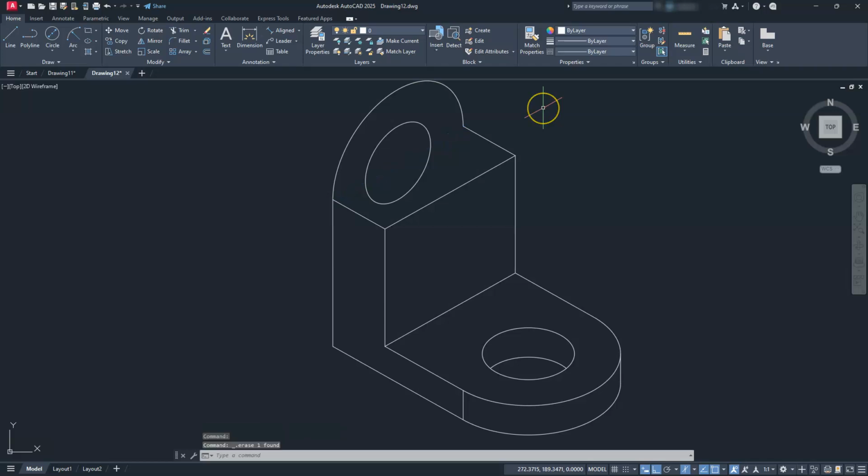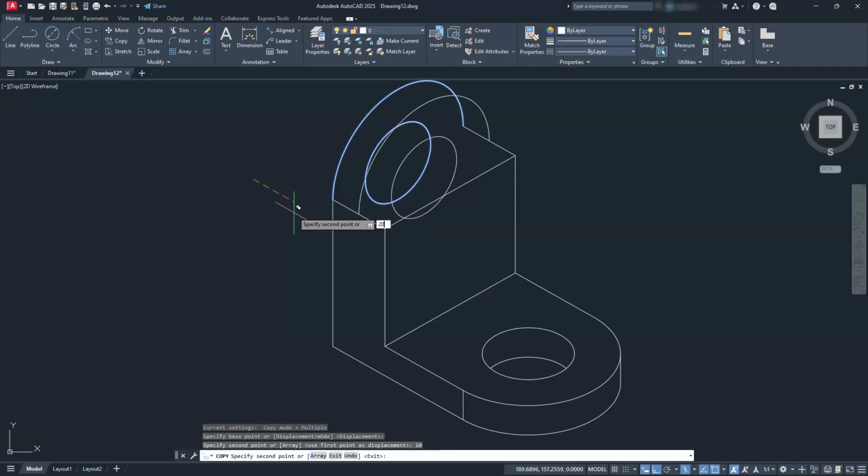Let's go ahead and delete that line there. We won't be able to see it here in a second. Let's use copy. And now I can't use the isometric one to pull this when the isometric that I'm currently in, I'm in isometric right. So I'm just going to switch to any other one besides isometric right. Let's use isometric left. Let's go ahead and select those two. So we're still in the copy. I selected the objects, hit enter. I'll click a base point here, and I'm just going to drag this forward, right? Then I'm going to type in 10, enter, and then I'll type in 20, enter. Okay, let's go and hit the escape button.